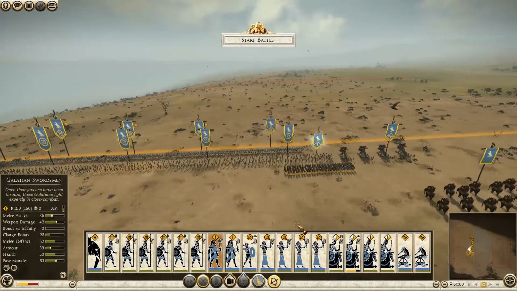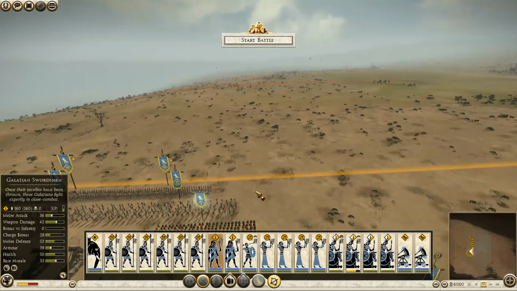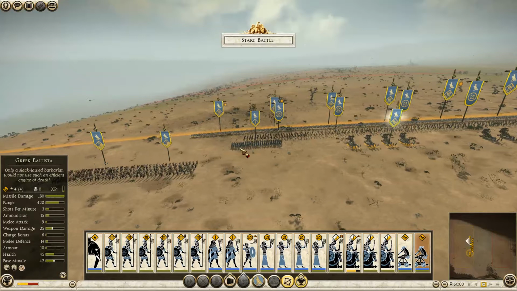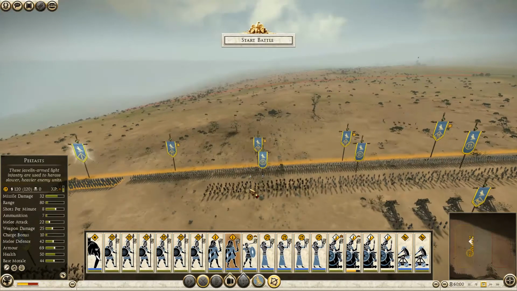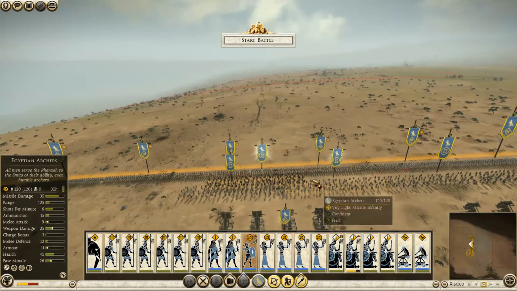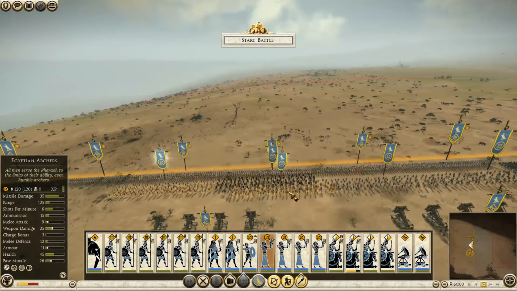Alright, so pikemen nice and formed up. So let's have ballistas back here. Swords here. And another ballista unit here. Swords here and now. Peltasts, get you guys relatively in the middle. Archers are gonna back them up.